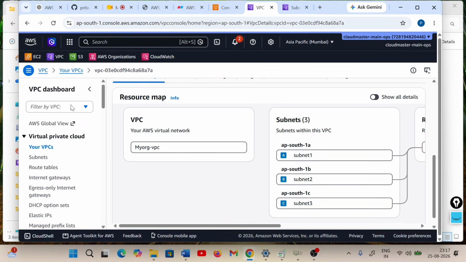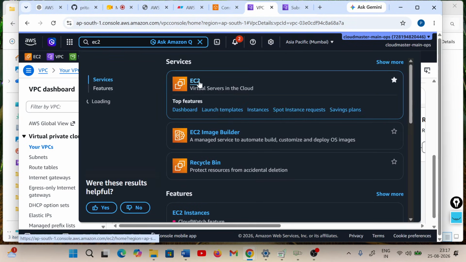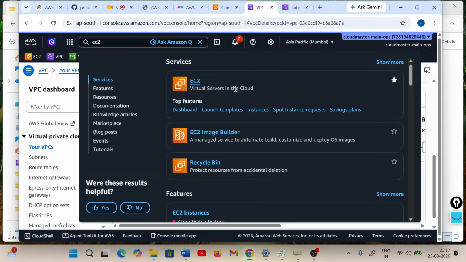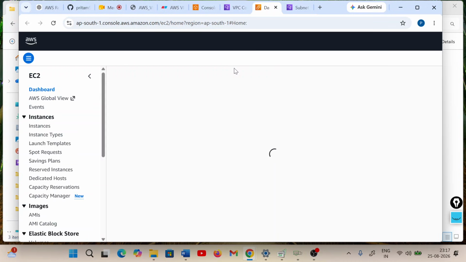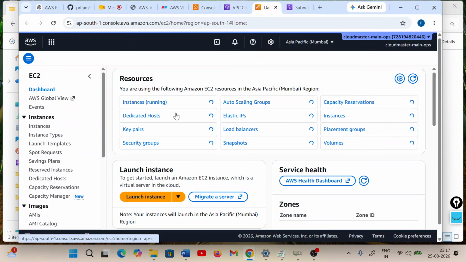To launch an EC2 instance, we need to switch to the EC2 dashboard. Look for EC2, open a new tab, and go there. Make sure you are in the same region, because VPC is region specific, and EC2 is also a region specific resource.